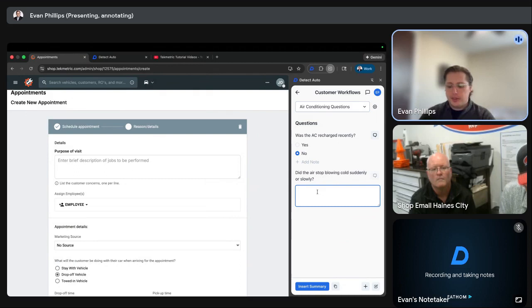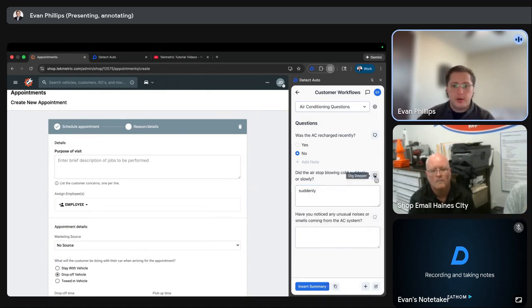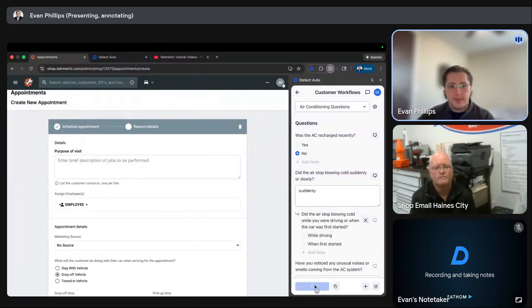And if I answer these questions, the only thing that changes about the functionality of the tool is it will not automatically generate new questions for me, because it's designed for you to focus on the questions you have predetermined are important. But if I want to ask additional questions, I can hit that plus button, or dig deeper, or add notes, and everything else still works the same. And when I insert the summary, it's also going to label this summary with the name of the workflow I used, so everybody knows exactly which questions I went and asked the customer.